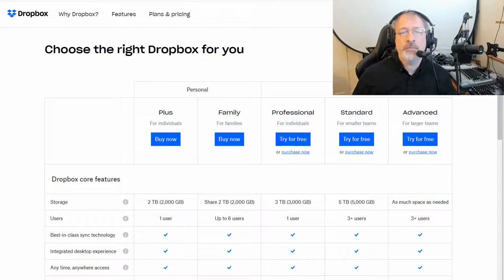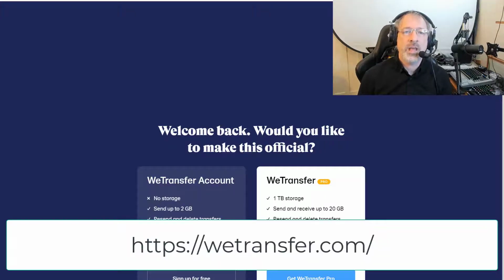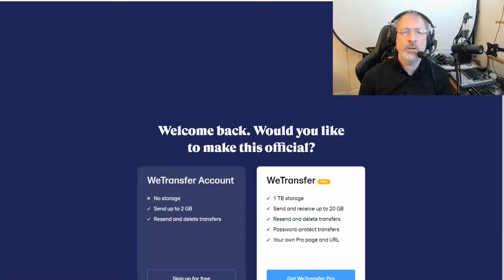If you're looking for a free, easy to use tool, then the one I've been using till recently is called WeTransfer. WeTransfer lets you send up to 2 gigabytes files without having to have an account. When you try and send a file, it does request an email back to your system to verify who you are, but otherwise you can send files up to 2 gigabytes, which for a lot of applications is really good. If you take the paid version, then you can send files up to 20 gig.